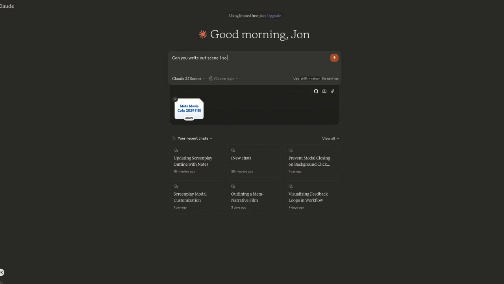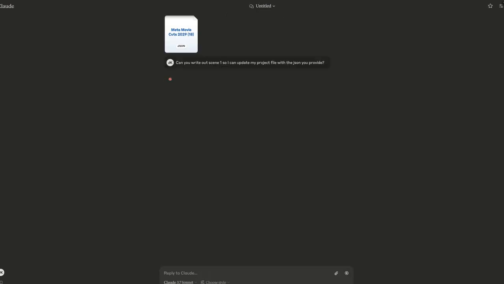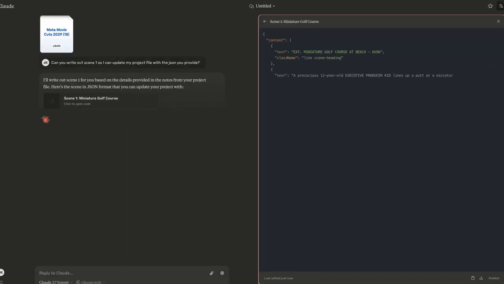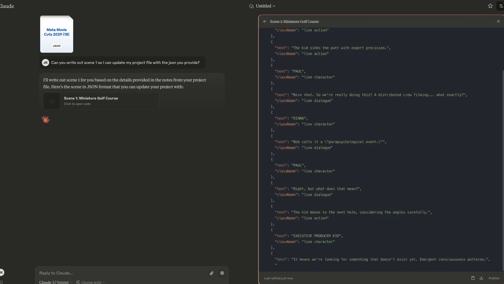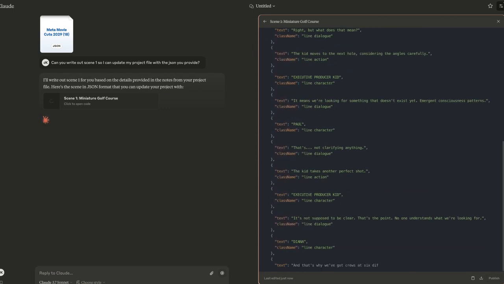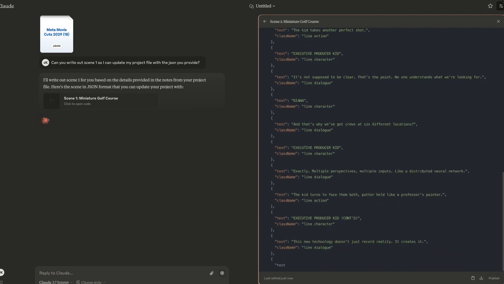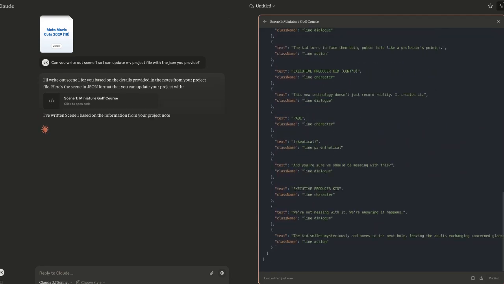We can get the AI to assist us, but human uniqueness can shine through, so don't be afraid to write the scenes yourself. But let's assume you are open to some suggestions. We'll ask it to write the first scene to see how it does. The project file has enough context for the AI to work with, since it has several pages of formatted screenplay and the entire movie outlined in notes.